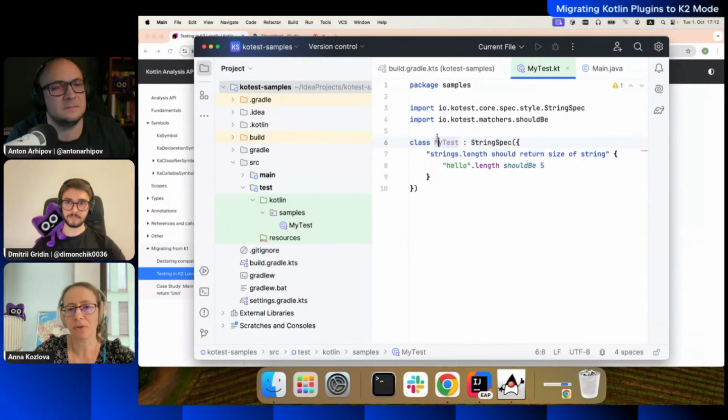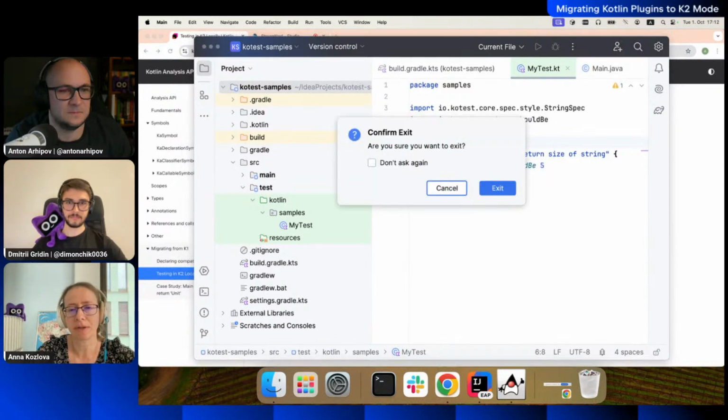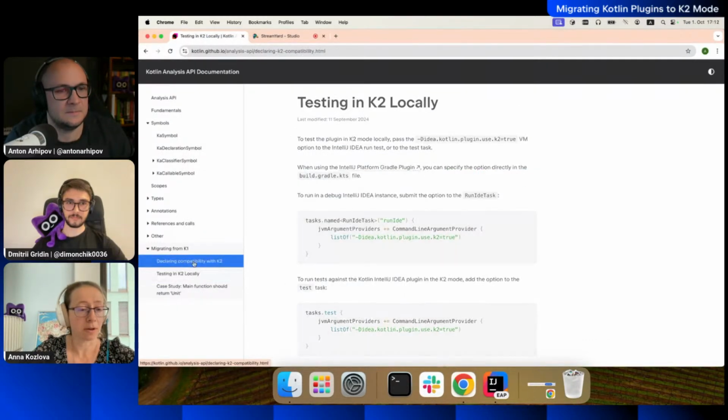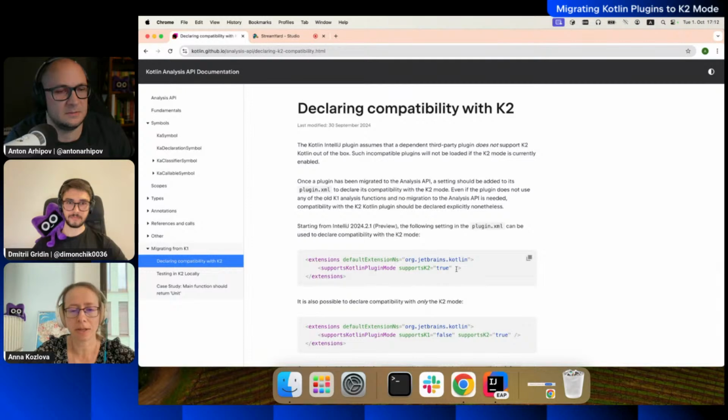There are no menus, but yes, it's incompatible. Let's try to make it compatible and go back to the guide. It says that in order to make the plugin compatible, we need to add these extensions. Let's copy.